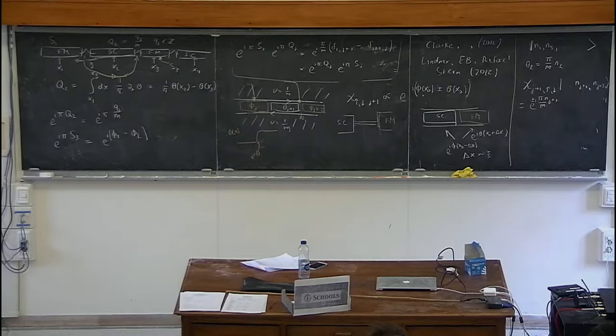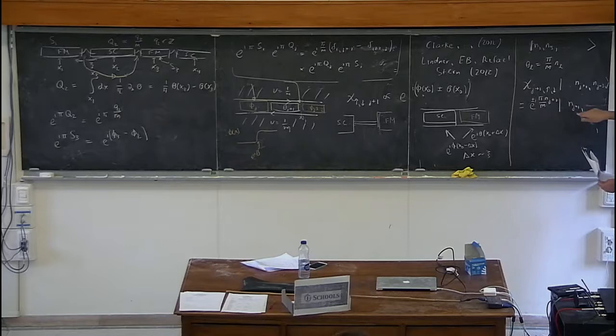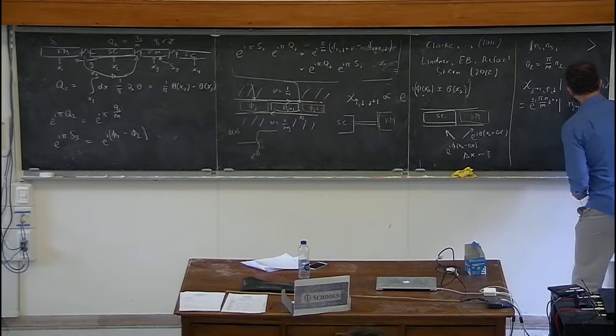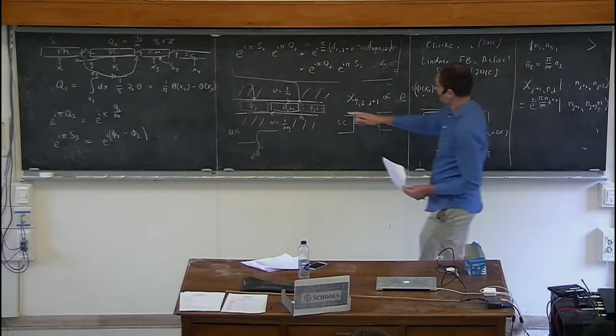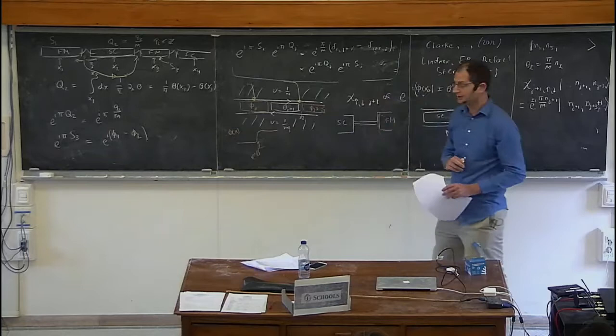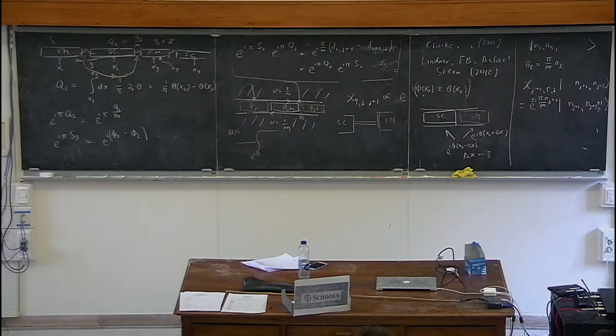So what this gives me is the state n j plus 1, and then all the n's to the right of j plus 1 get shifted by plus 1. This would be n j plus 3 plus 1, n j plus 5 plus 1, and so forth. You can check that the charge of this superconducting domain is the difference of the thetas from the two neighbors. One of these neighbors was shifted by 1, the other one wasn't. That means the charge of the superconducting domain was shifted by a unit of 1 over m, as you expect, because you've deposited a fractional charge quasi-particle there.